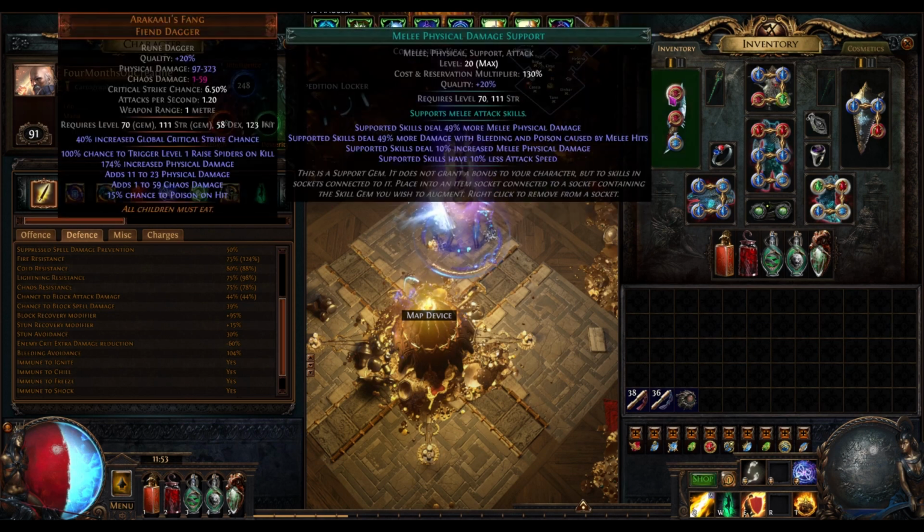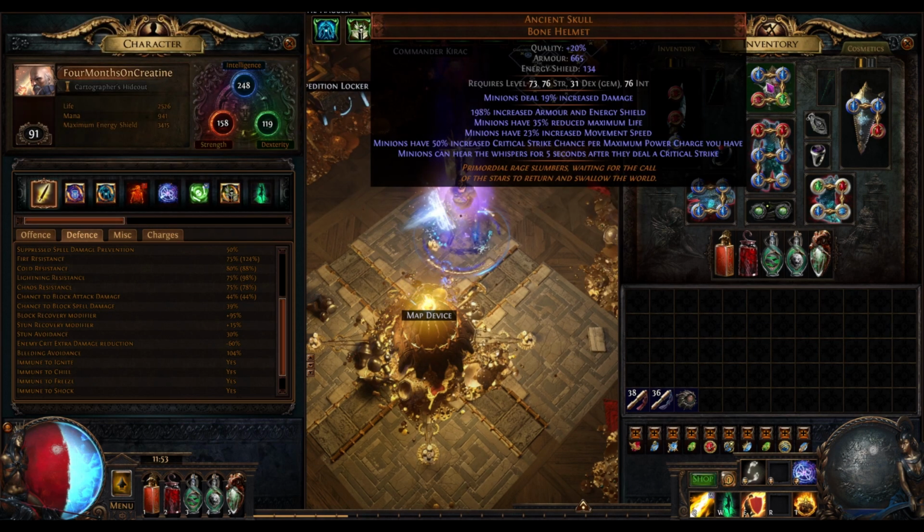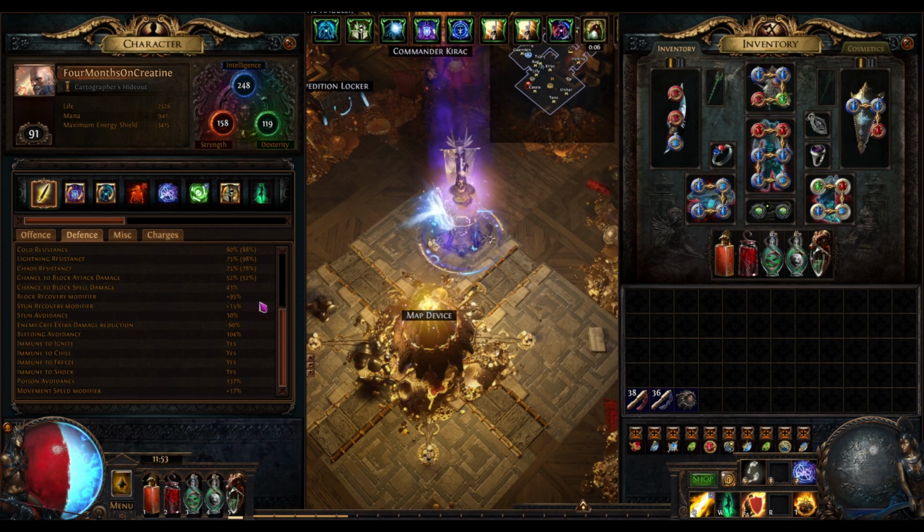Damage is pretty much just obviously the fang and the tree. I don't really have much more damage other than the helm. And then the block, I actually sacrificed a little bit of the block because I just didn't feel like I needed every bit of it. I only sacrificed maybe, here, let me just see. 75 and 68. So a little bit of spell block. I'll regain that later if I get more levels.